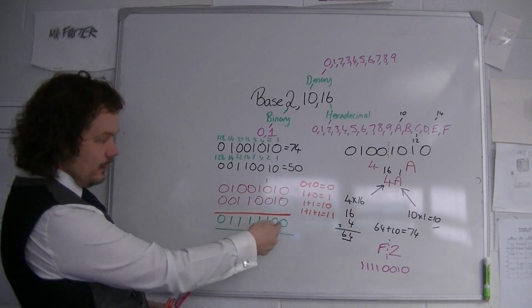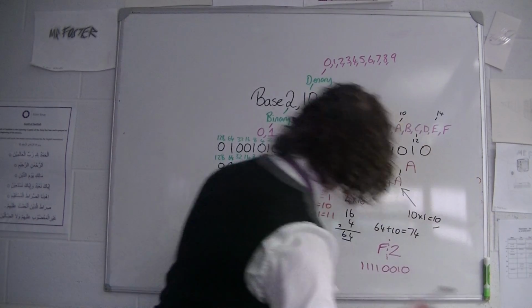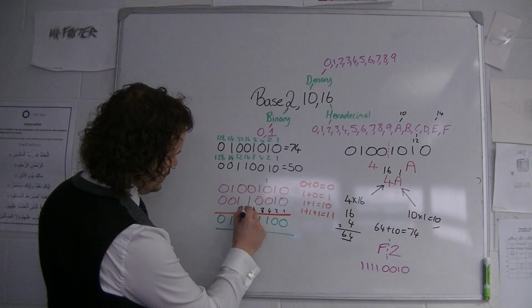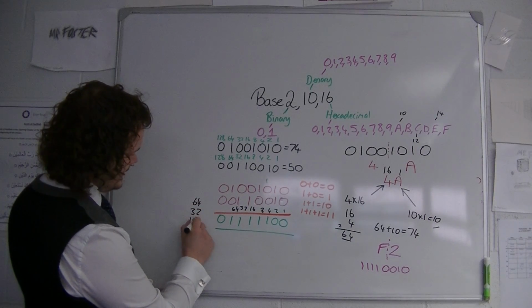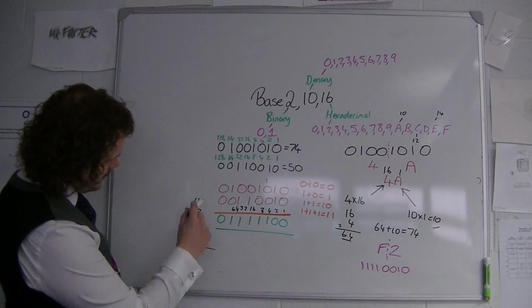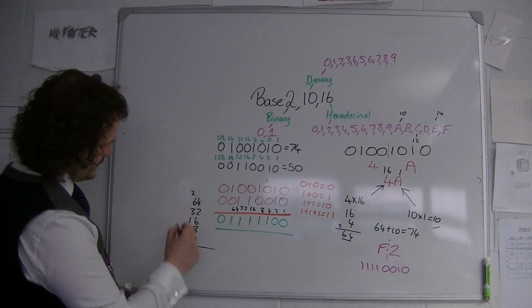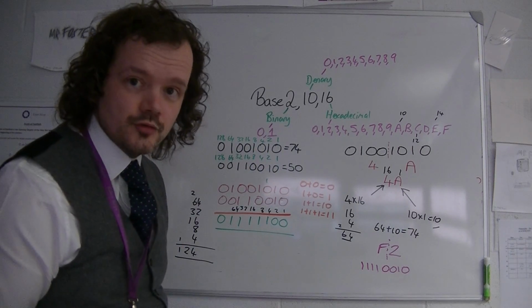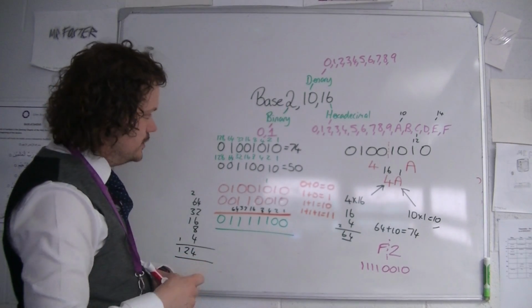Okay, let's check what that number works out as when we convert it back to base 10 and see if we've got our maths right. So we've got the 1 column, the 2, the 4, the 8, the 16, the 32, and the 64. So if we do 64 and 32 and 16 and 8 and 4 and add those together, let's see what we get. In the first column there we've got 24, carry the 2, 6, 7, 8, 9, 10, 11, 12, 124. 50 plus 74 is 124. So it works. It's nice and simple. That helps me every single time, and it's useful to have it there.